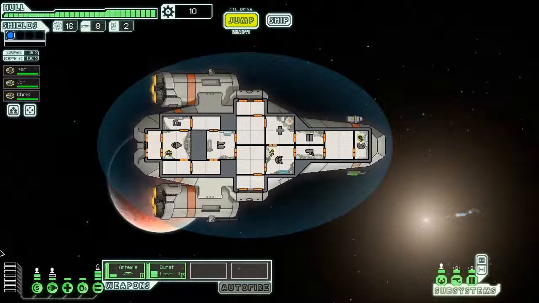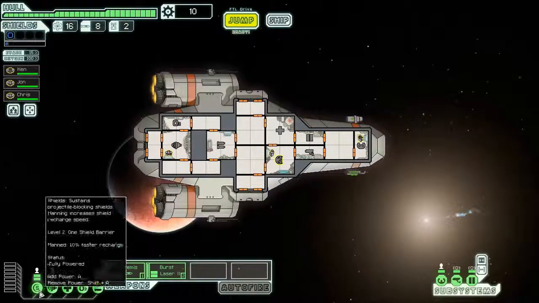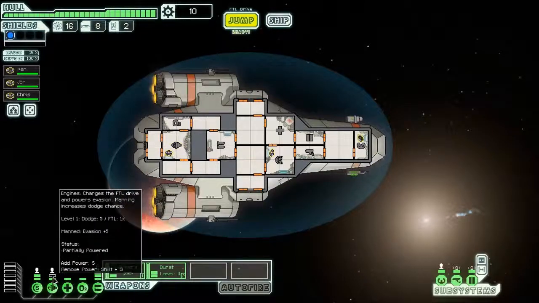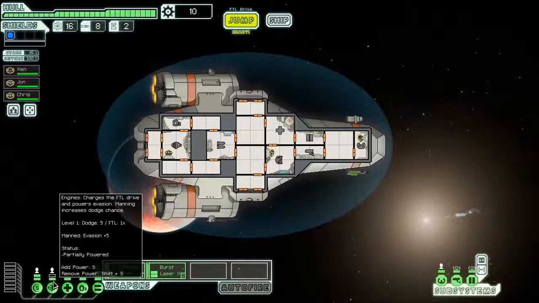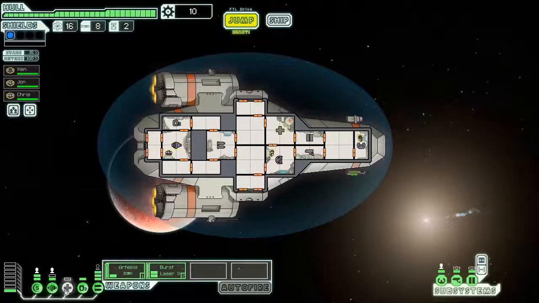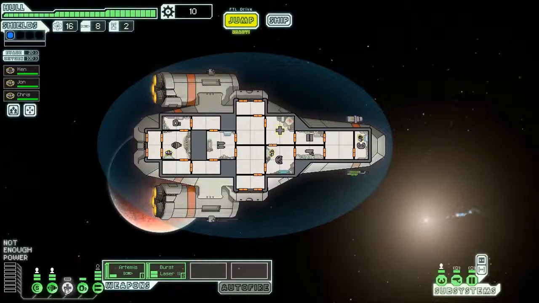Down here is the power distribution of my ship. This is all the total power I have in my ship. You'll see shields take 2 power. If I were to remove a power, then I lose my shields. I can put it back, and I get my shields back. Engine can have up to 2 right now. I only have 1 in it, which gives me a little bit of evade. I could max it out, for example, take the power out of the med bay and give it to the engines, which I think I will be doing because I don't need the med bay right now. The med bay heals your troops. That's all you need it for.